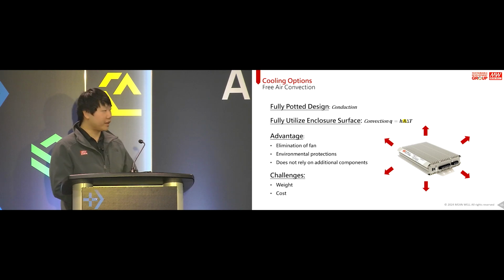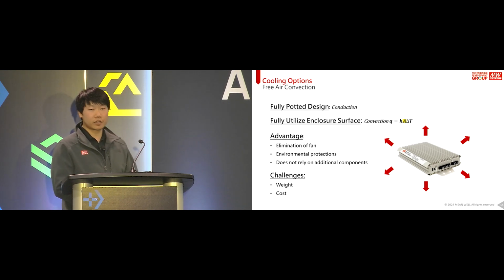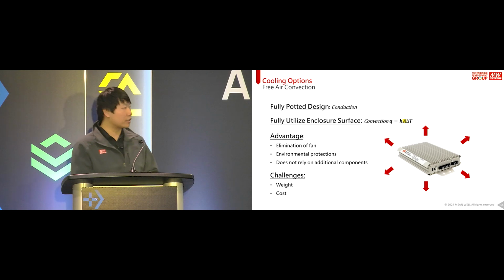So we get rid of the fan, and we increase the reliability of the system and the power supplies. There are also environmental protections, especially for the fully potted designs. We have designs that are fully sealed and fully potted, IP-rated power supplies that are able to withstand the weather and the rain, and do not rely on any additional components for free air convection. Conduction cooling will have a slight difference, which you will see in the next slide.